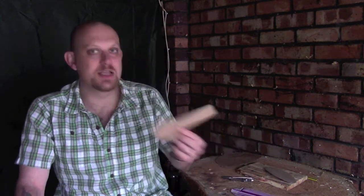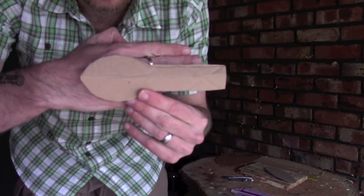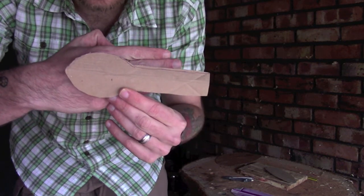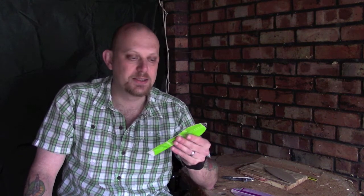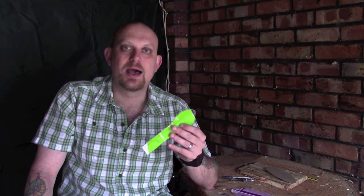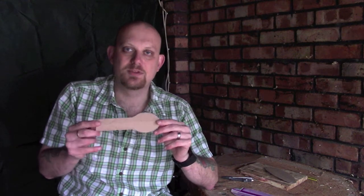The thing I was going to say, which works for every sort of template, is that hopefully you can get an idea of the scale of this on the back of my hand. It's quite a large spoon. The reason I've made this oversized, and I would recommend this to anybody, is that if you make it the exact size you want, put that down on your wood, and carve against those lines, then if you make any mistake, you can't put wood back on. So I would rather very roughly cut down and carve down to my lines.